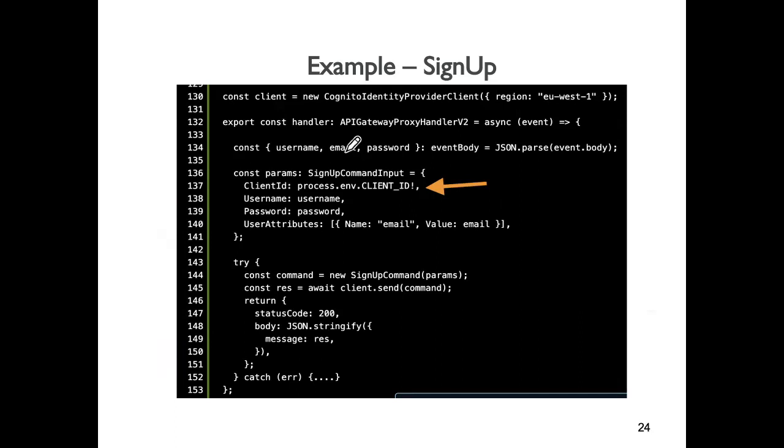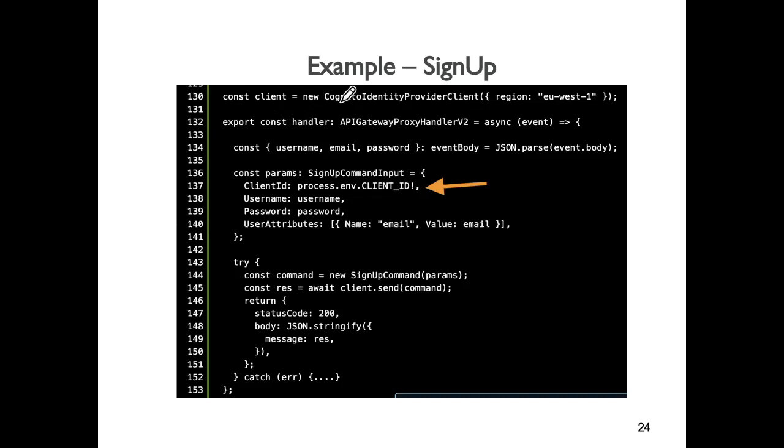Now, not by accident, the way we communicate with the Cognito service is similar in style to the way we communicate with the DynamoDB service. In other words, the DynamoDB SDK is designed along similar lines to the Cognito SDK. What I mean by that is it's all based on these command objects. If you remember, when we were trying to get a Lambda to communicate with DynamoDB, we were creating a scan command object or a query command object. It's that kind of command object pattern that's used here as well. So anyway, in the Lambda, first of all, we have to create an instance of the Cognito SDK client, just as we created an instance of the DynamoDB SDK client when we were trying to talk to DynamoDB.